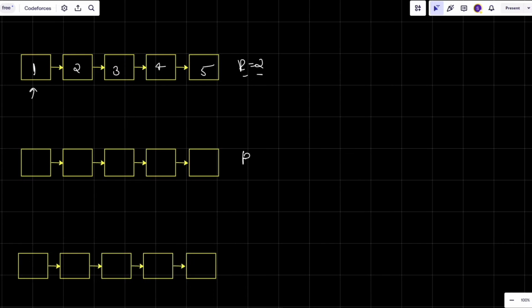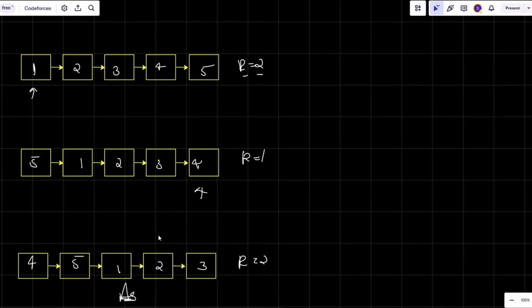I'm rotating it for the first time. So what will be my answer? I'll keep on shifting each element to the right. As 1 was over here, 1 will come here, 2 will go here, then 3, 4, and 5 was my last element, so 5 will come at the front. Now we'll do it for the second time. Again, 5 was here, so 5 will now be here, likewise 1, 2, 3, and now 4 was at the end, so 4 will now come at the front. So this will be my answer.